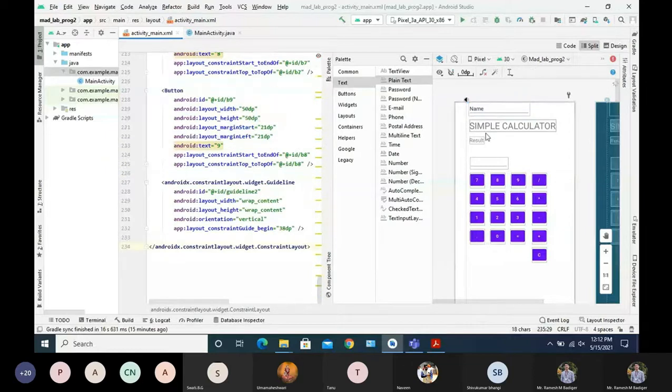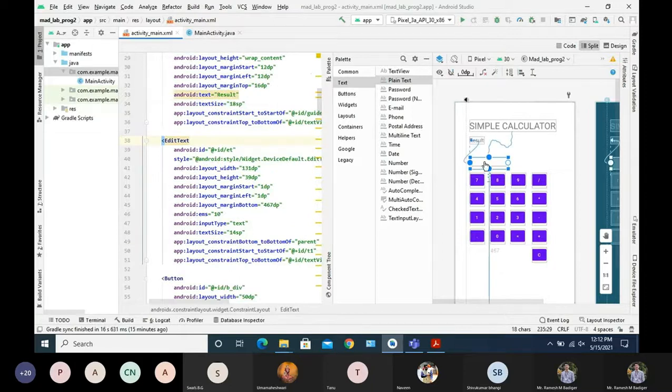See here, this is edit text. It will be just displayed with an underline. Here if you click, it will take some numbers. Say I want to ask the user to enter a number.